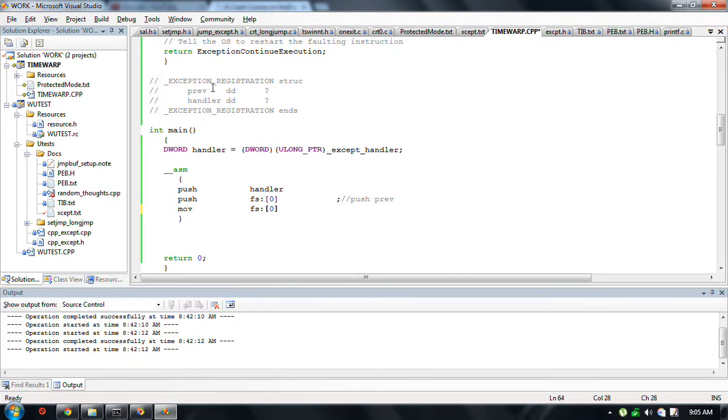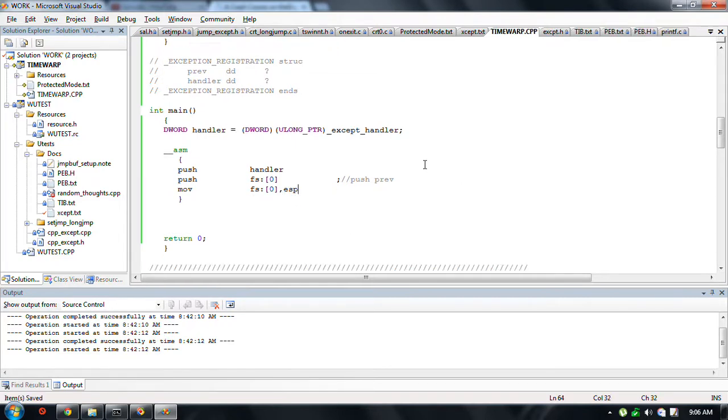Ours is this thing. Oh, okay. I see. Sorry, I got it backwards. All we got to do is move ESP into the 0 position, because on the stack is this structure, right? So that points at one of these structures with our handler. Simple as that.